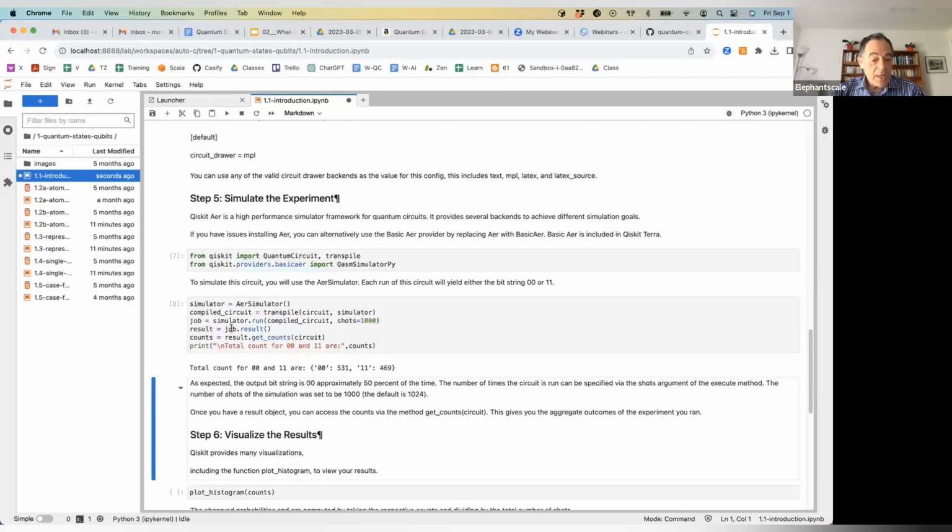So I'm taking a circuit that I just created. I'm compiling it for the simulator. That's called transpiling. And using this transpiler right here, I'm taking the circuits and giving it the emulator, and then I'm running it. Since that is a quantum computer, it could have noise, and therefore I'm running it much more than once. I'm running it 1,000 times. Shots is 1,000. But since it's a simulator, it will really come up with the same answer every time. Well, let's do that.